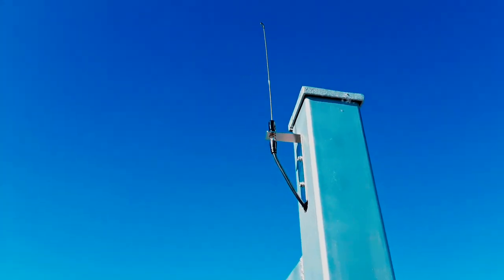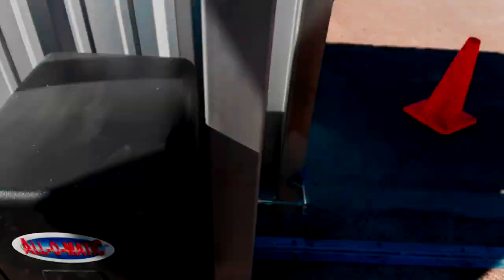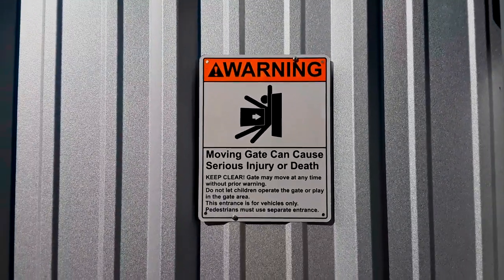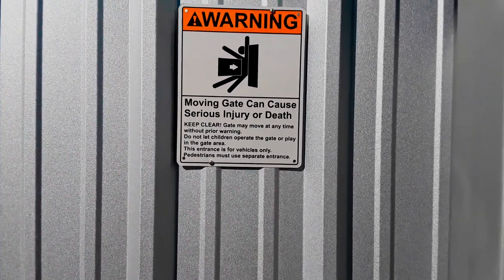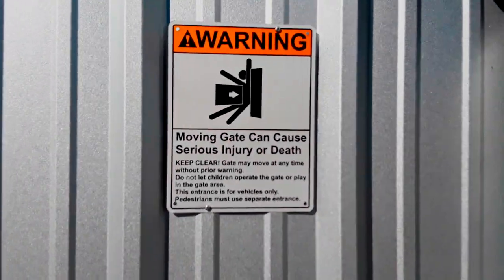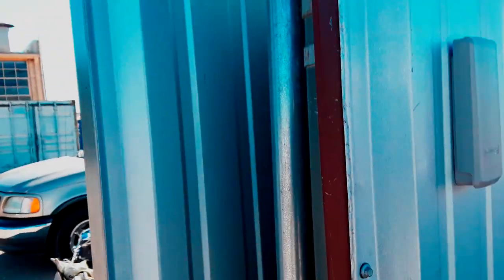That's how it looks - that's the way it should be done. Keep in mind that's cosmetics - sometimes you have to go on the outside of the post or down a brick wall, and you want to make that look clean too. We installed the UL325 warning signs. When doing that, there are a couple of guidelines - basically the secure side would be inside the property where employees, vehicles, and residents are, and on the unsecure side you want it mounted where they can see it. If I were to mount it on the inside of the gate here or on the outside of the gate, you wouldn't be able to see it because the gate would be open.